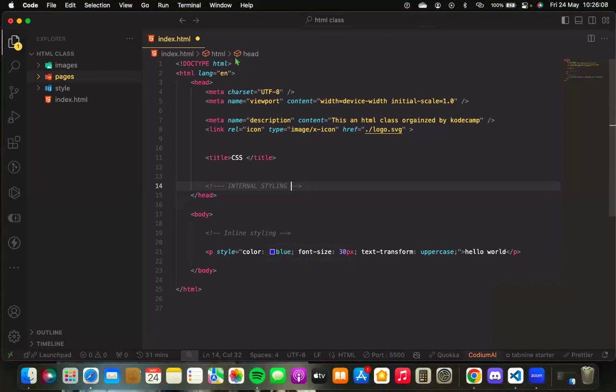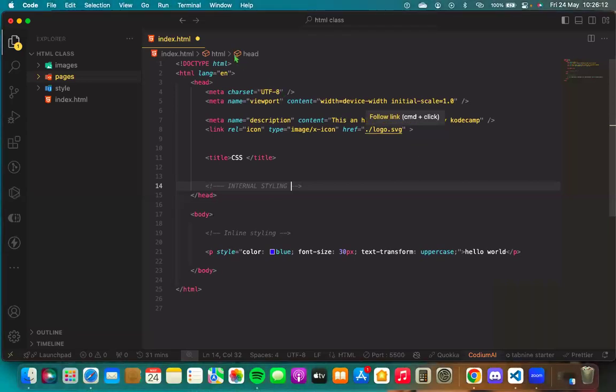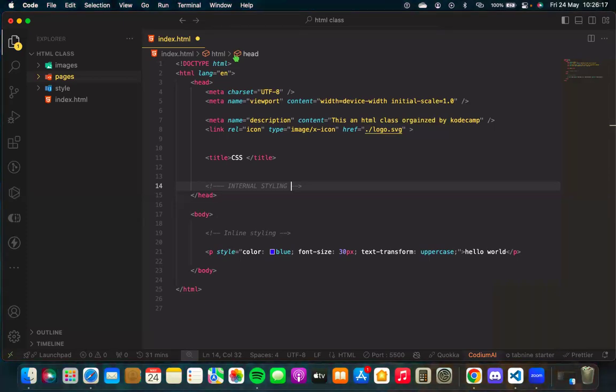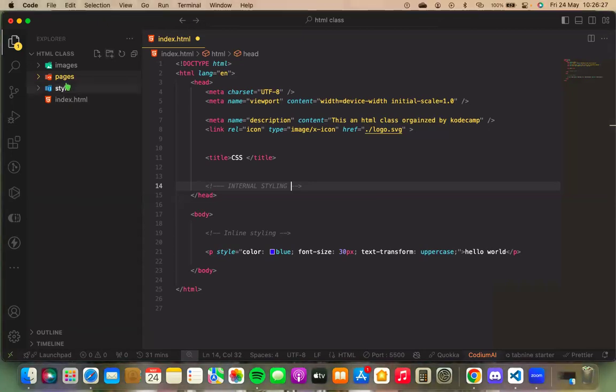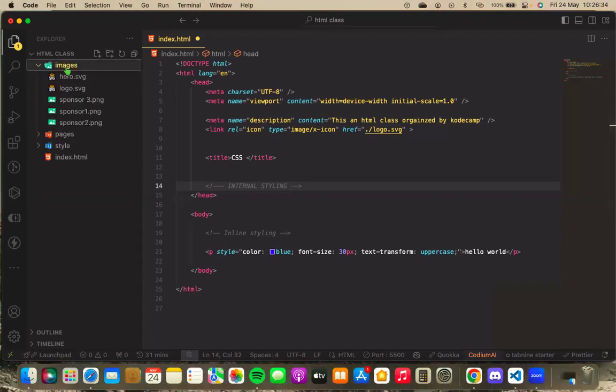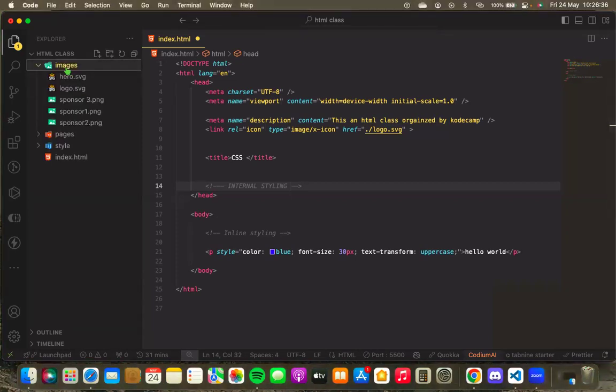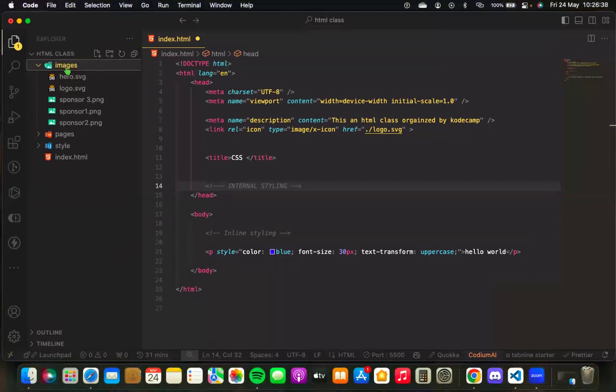I said that it is good standard practice that you have a very good folder structure. What is a good folder structure? A good folder structure is that everything concerning a particular file is grouped together. If you can see on my right hand side, I have an images folder, a pages folder, and a style folder. Inside my images folder goes all the images we'll be using in this project.